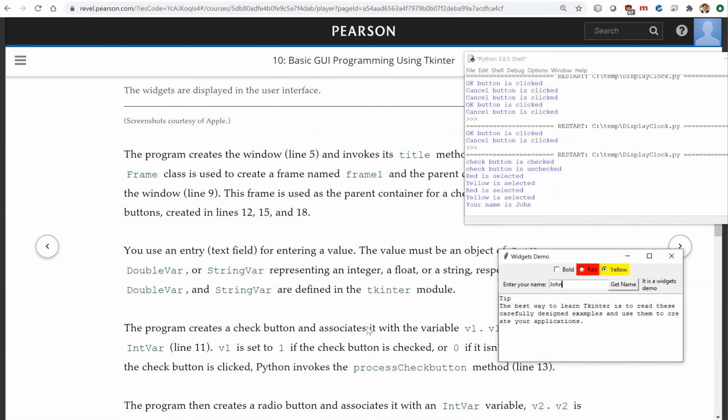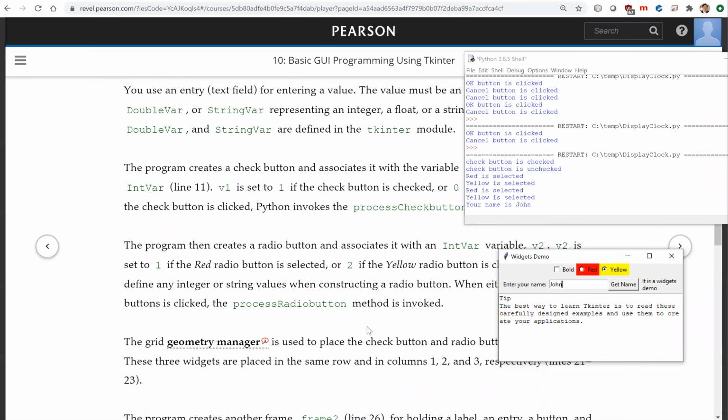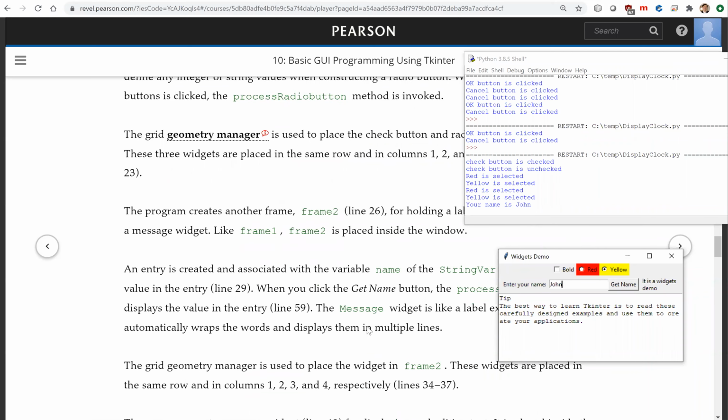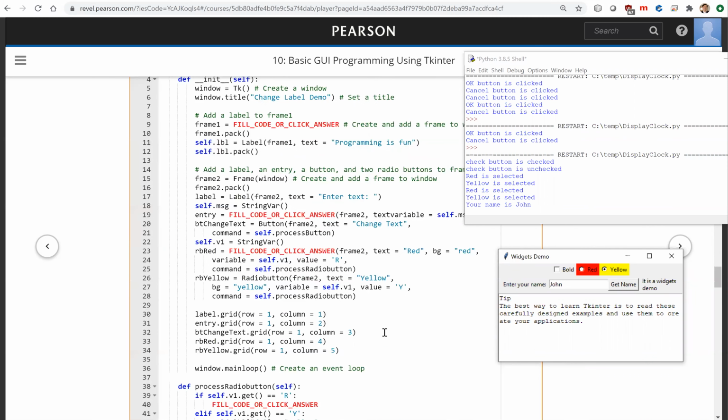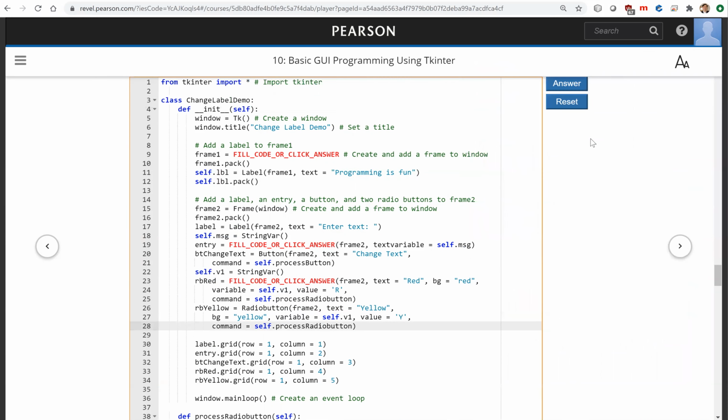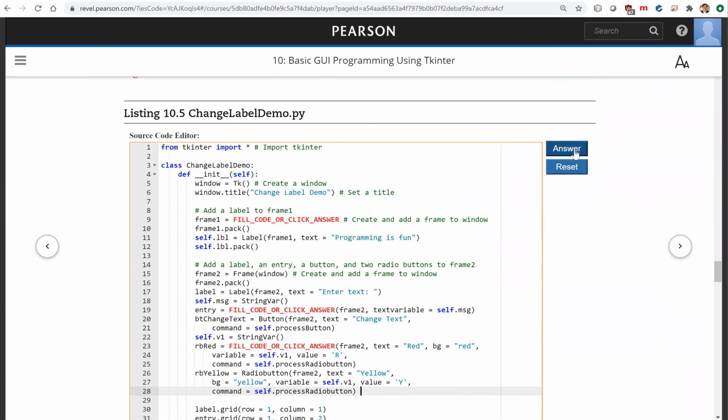And so let's now look at the next example here, change label demo. So in this one, let's run this program first. I'm going to copy and paste here.